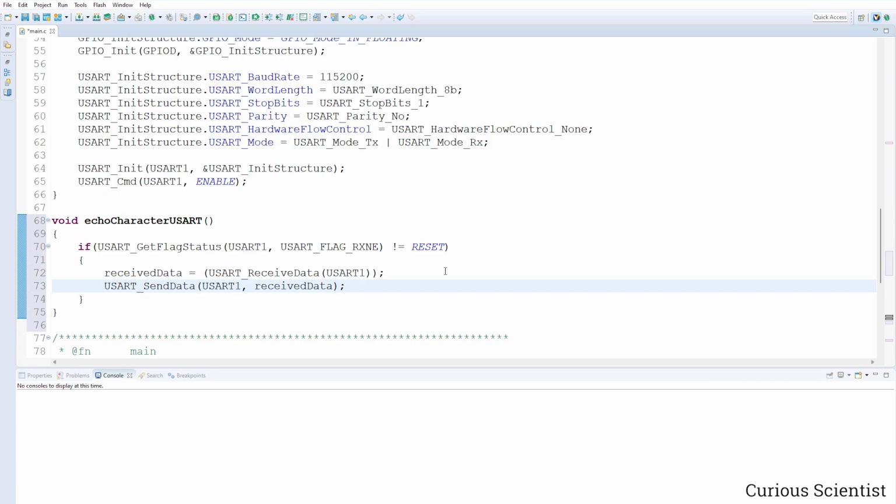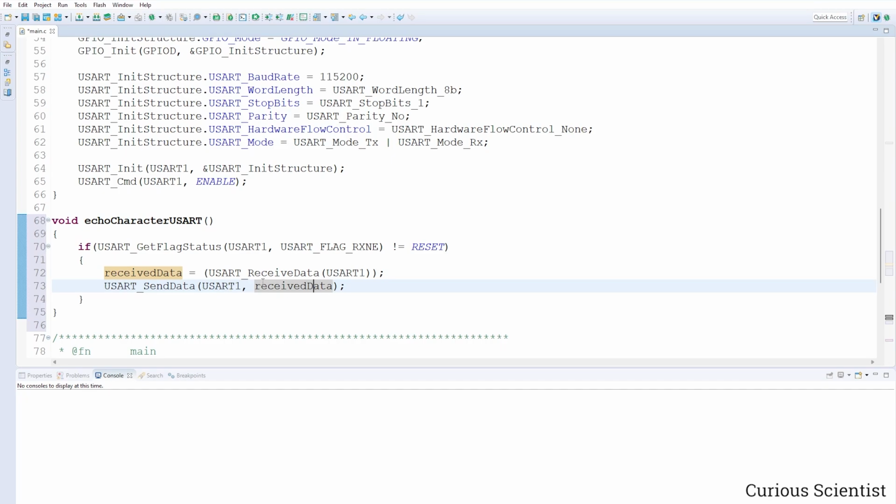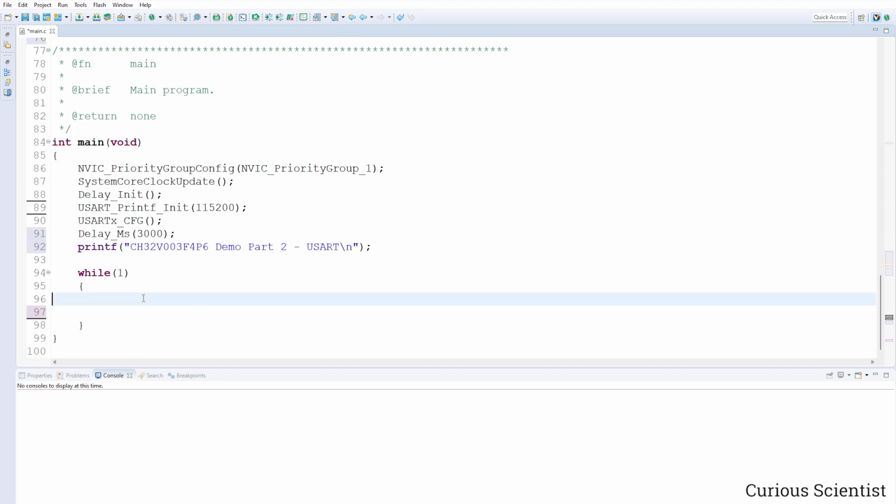And this is the raw sending and receiving, so there is no scanf or printf or similar functions. This literally just checks the flag. We will put it in the infinite loop, so it will poll the USART. Whenever the flag changes on the USART, that means that a character arrived at the microcontroller. Then we pass that character to the received data variable, and then we send back that received data variable to the same USART port. So that's that. And then, as I said, this has to go here.